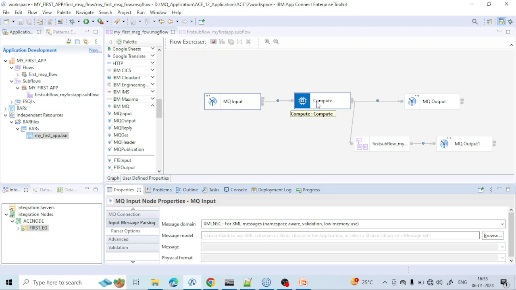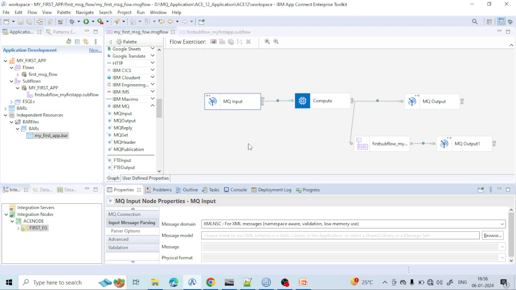Some issue will happen, and it will go to the failure node. Okay, but here you can see no exception handling is defined. What will happen if exception handling is not defined? Then in case of an unhandled exception, the message will go to the backout queue if the backout queue is defined for the MQ input node. And in case a backout queue is not defined for the MQ input node, then it will go to the dead letter queue of the queue manager of the MQ input node queue. In case exception handling is defined, it will go to the queue that is for the exception handling.